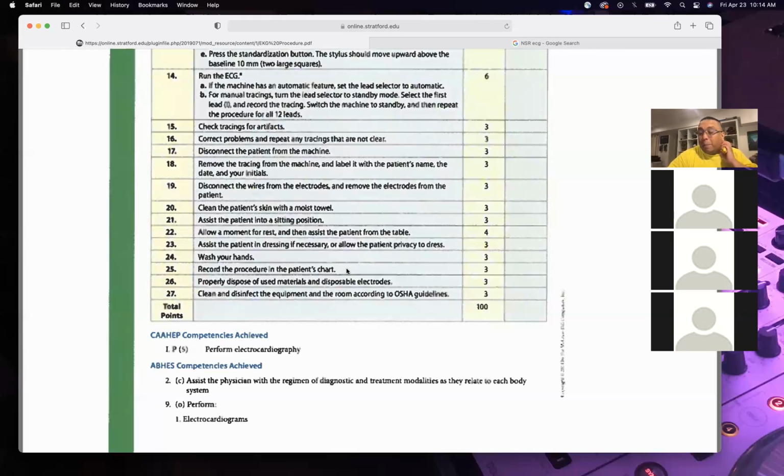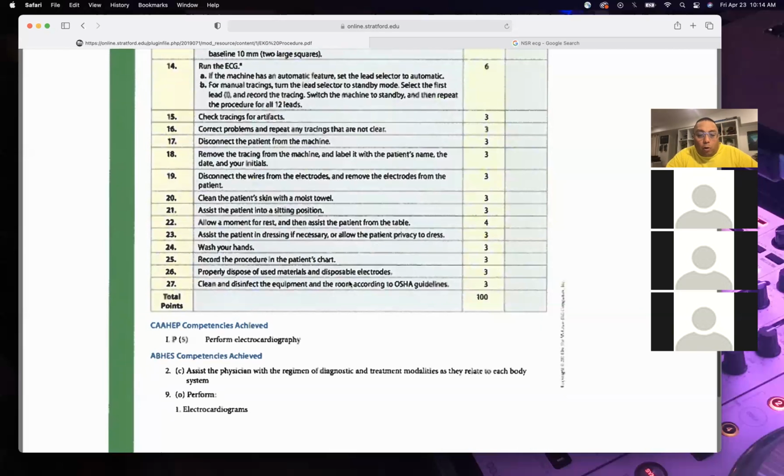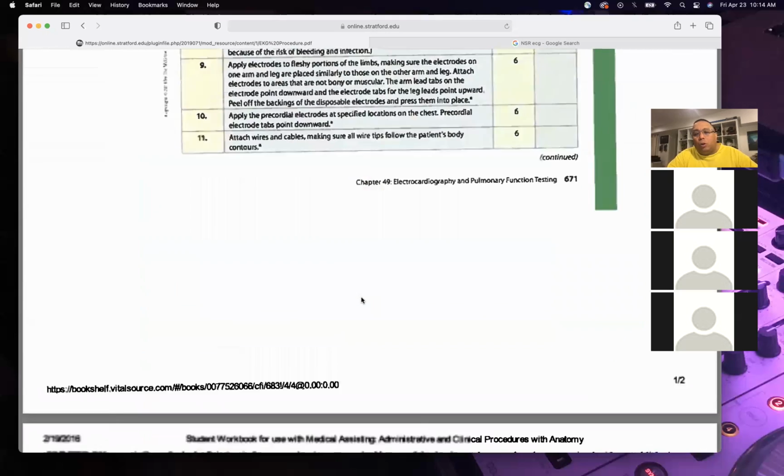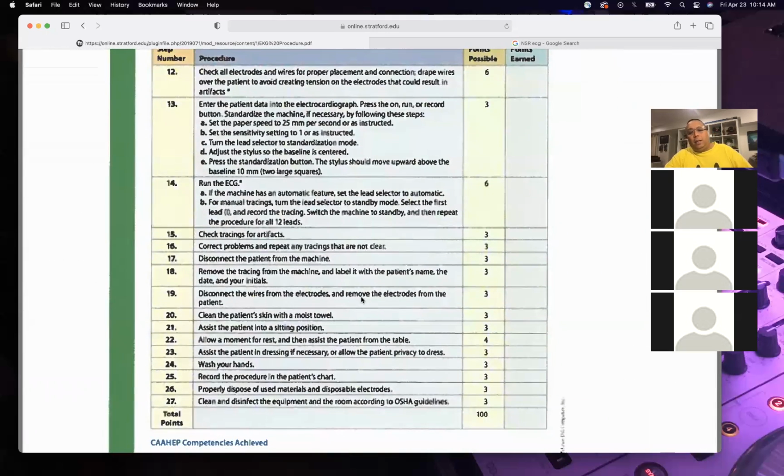Now, if it's physically, it's a mom and pop place, and you have the EKG trace. What I do is I stick it in the actual file with just the ends sticking out, so that the doctor sees that, hey, there's something for the doctor to go read. And then dispose. Make sure you have how many electrodes? How many electrodes should you have at the end of this business? 12, thank you. And of course, clean and disinfect the equipment, put the equipment in better shape than you had it before, and we'll show you exactly how that goes down in laboratory.